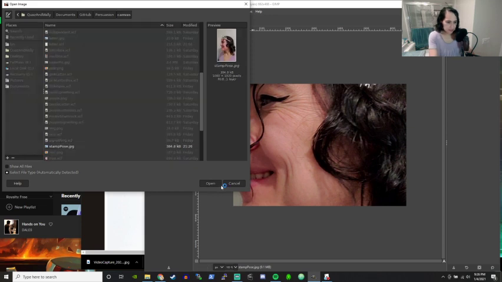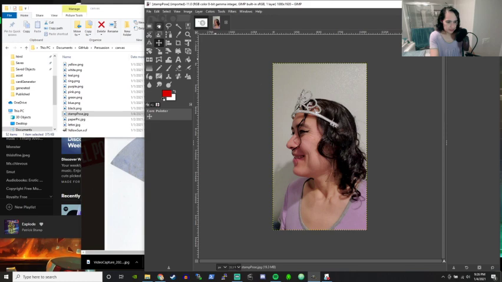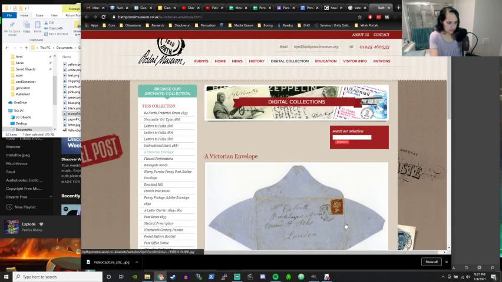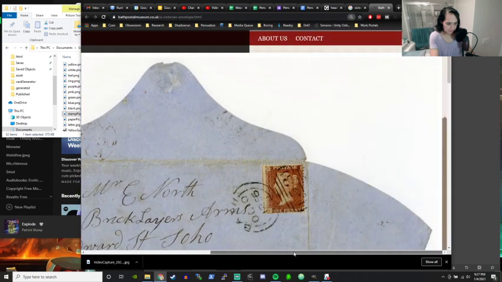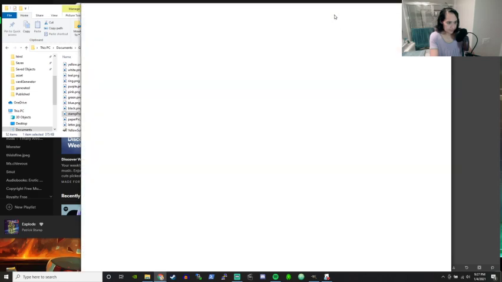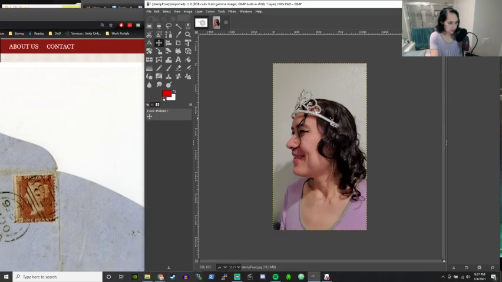Stamp pose. There we go. So, looking for something like this. Let's crop out all of this stuff.